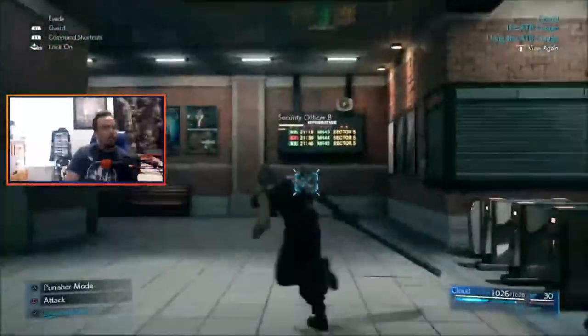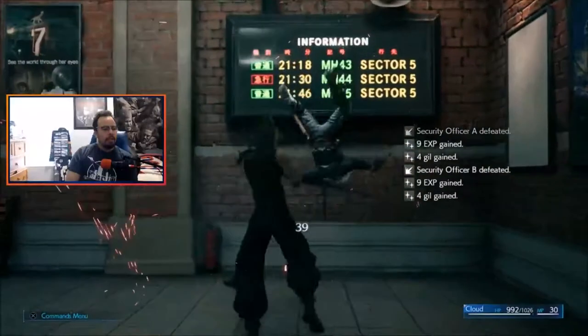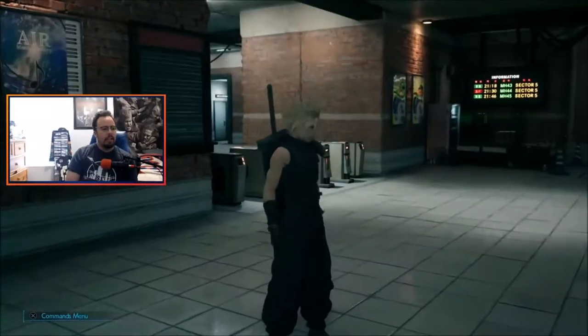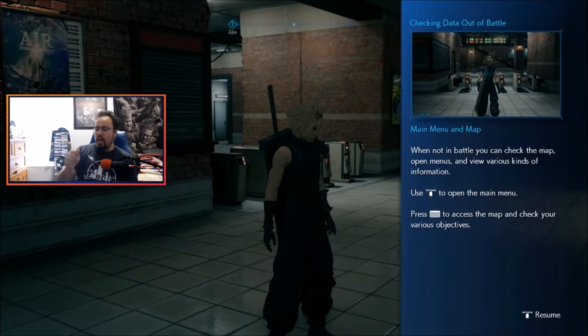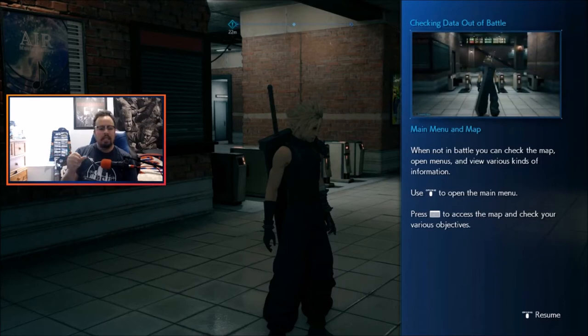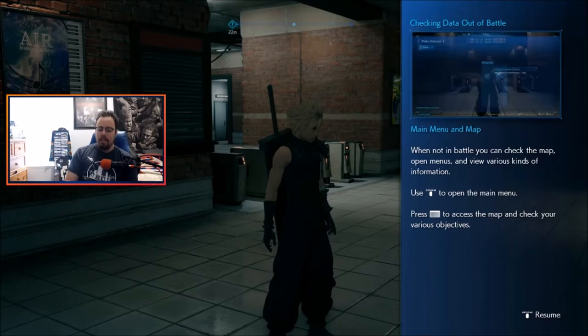Oh, that's cool. This is pretty cool. It's different attacks. As I mash square, it's like a Kingdom Hearts style. Just mash, mash, mash. But if you hold square, I don't think you can do this in Kingdom Hearts, it's like a heavier move. Nice. Keep the attack moves in one button, but you can be sort of creative with it.